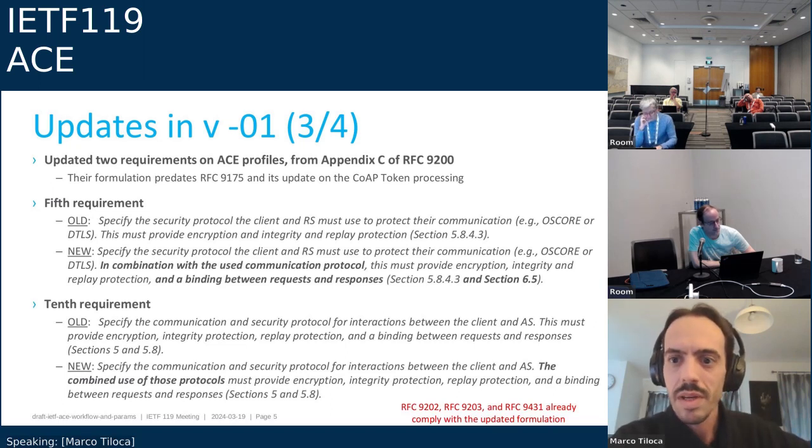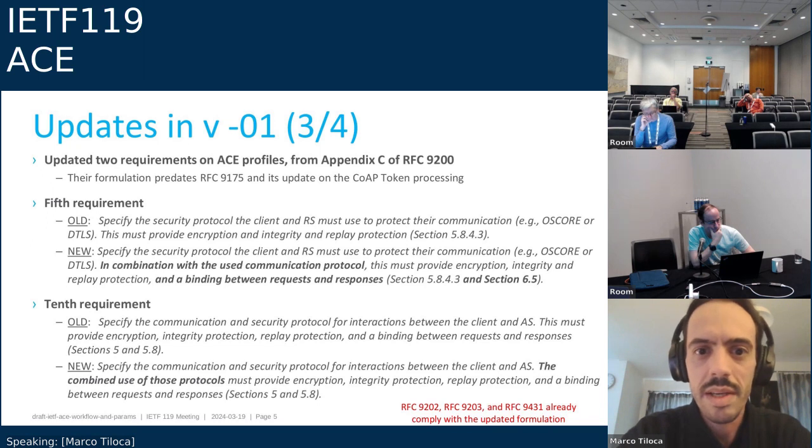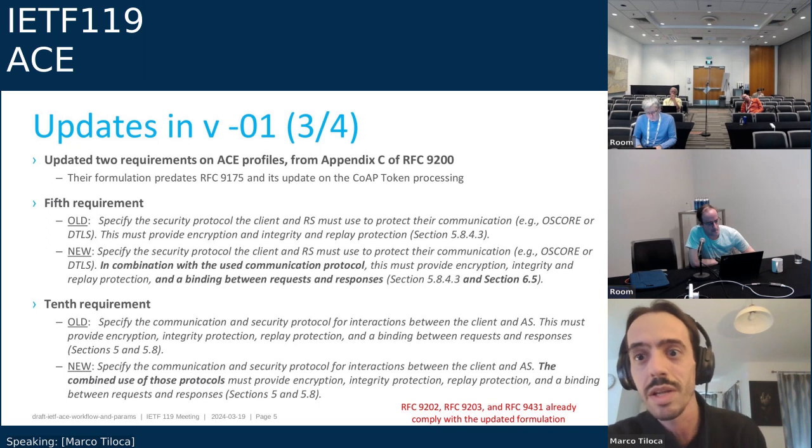Then we consider a number of other things to update in the framework. One is summarized in this slide. We prefer to act on the text right away to make it clearer. We notice that an appendix of the ACE RFC defining the requirements on profiles of ACE had two requirements that looked, I believe, unintentionally incomplete. But to be fair, those formulations predate something that was instead defined later in RFC 9175, yet later in spite of the numbering of the RFC, where it was noted that basically when using a security protocol with no inherited secure pairing between request and response, you may run into troubles and you need, for example, to take particular care of the use of intrinsically non-cryptographic information like the CoAP token.